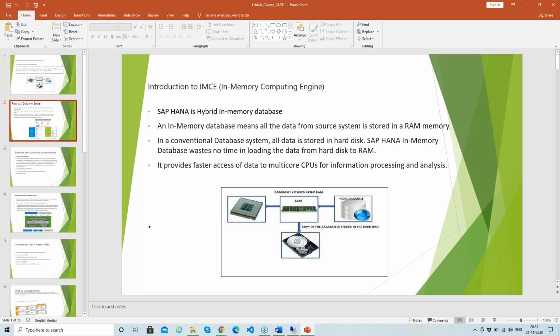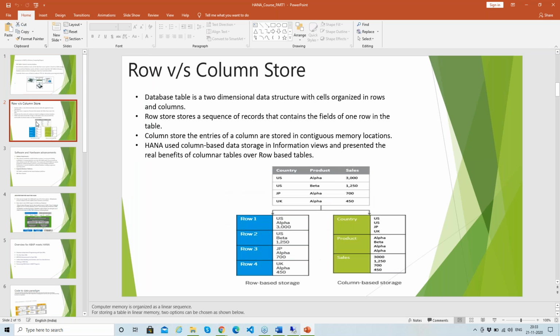So how can the data be stored in these tables? Normally, in conventional ECC methodology, we have single storage, with the data stored in the normal database layers. But in SAP HANA we have row stores and column stores as well.